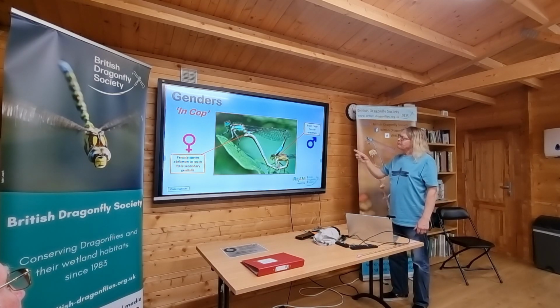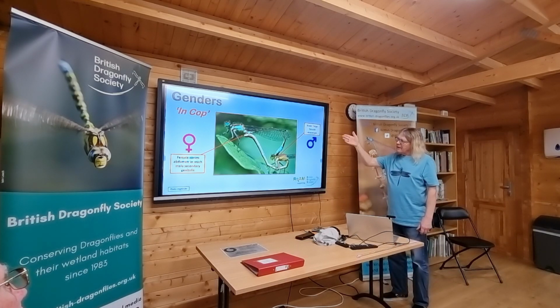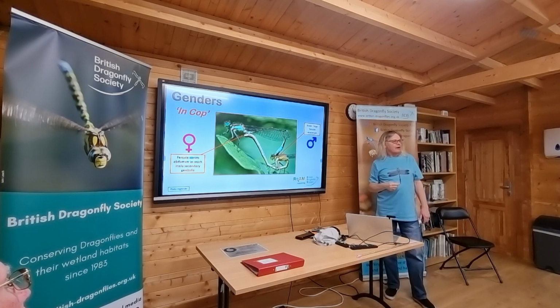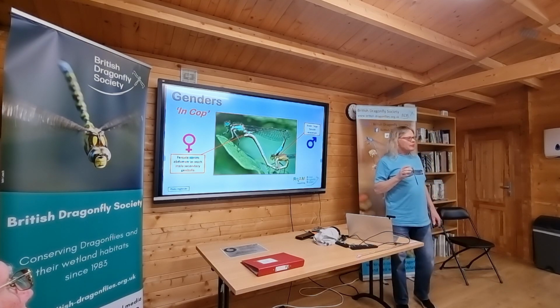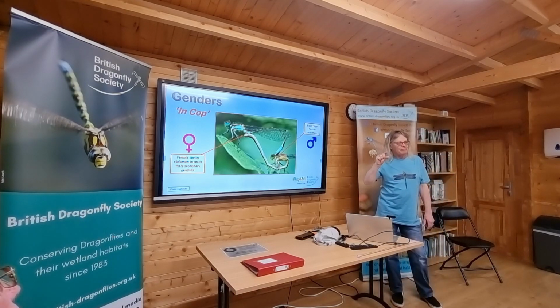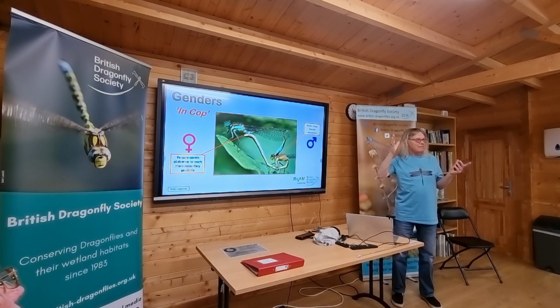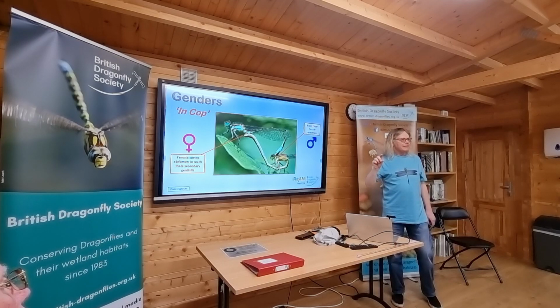They can fly around for some time like this until they finally go into cop, where they're copulating, and that can take seconds or just minutes in some species, to quite a long time. For example, the blue-tailed damselfly can be six hours, because the blue-tailed damselfly is one of the only damselflies that oviposits on its own. The male will part company with the female, and the female will oviposit on her own, usually towards the end of the day. The blue-tailed is the only one that does that.